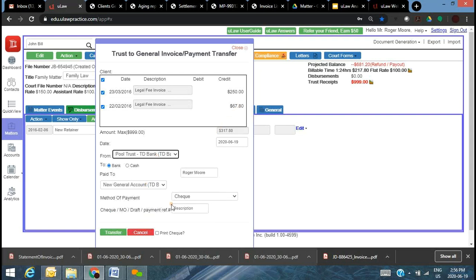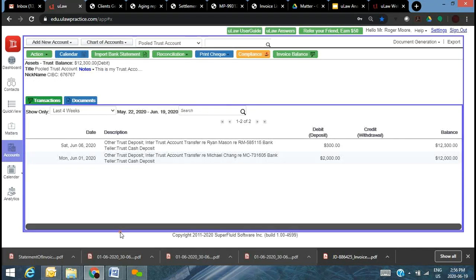Move it from the trust account into the general account. Of course, choose the date when you actually did it, so this could be a different date. uLaw allows you to backdate that. So the next time you run that invoice balance report, as always, you would not see that. So that's how you act upon that particular piece of information.